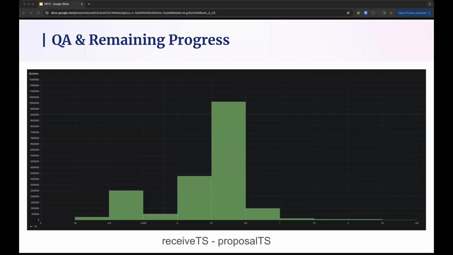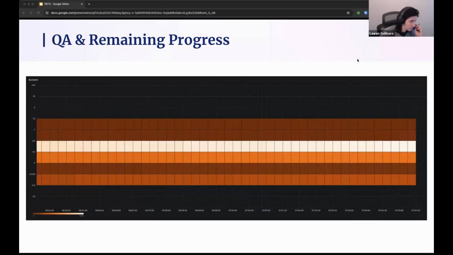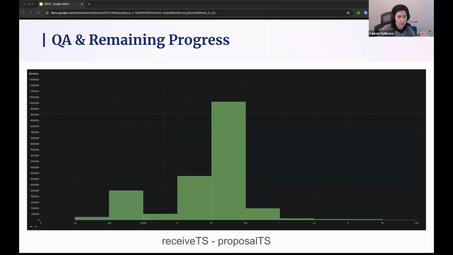I don't know, maybe who wants to talk in particular about these metrics? This also might be useful. Yeah, I think the previous one is better to explain. I can. Sure. Here, as is written there, it is the time you receive a proposal subtracted by the proposal timestamp. The proposal timestamp should be the time at which the proposal is produced and sent to us. The visualization here is not great, but you have 0 and you have positive and negative values. Negative values here mean that the proposal timestamp is in the future, because when you subtract the proposal time from your time, it becomes negative.